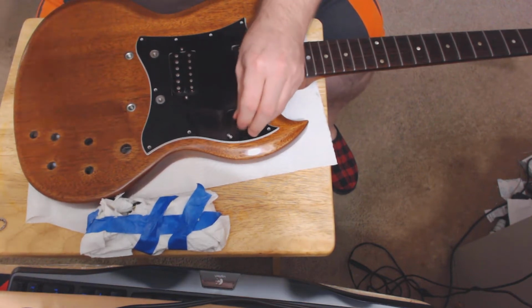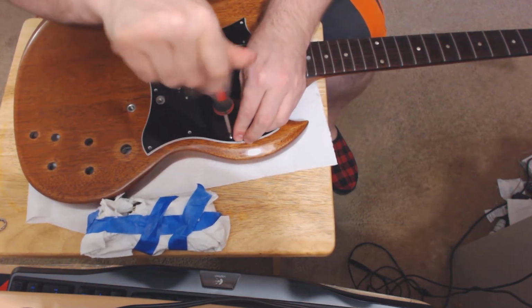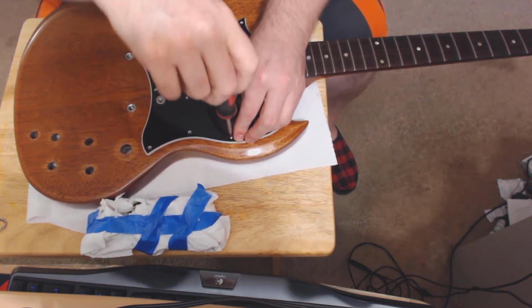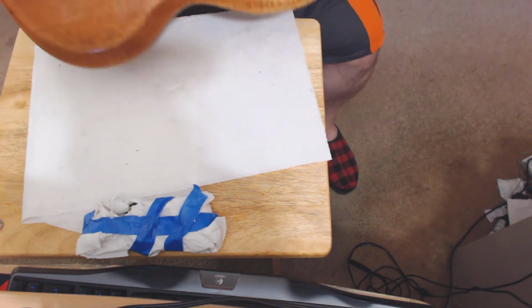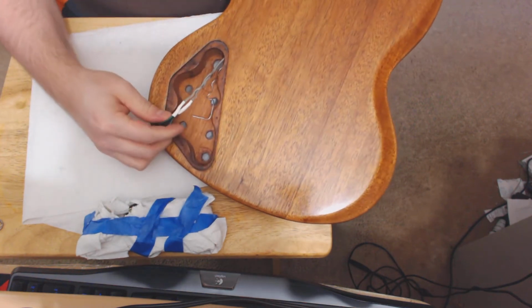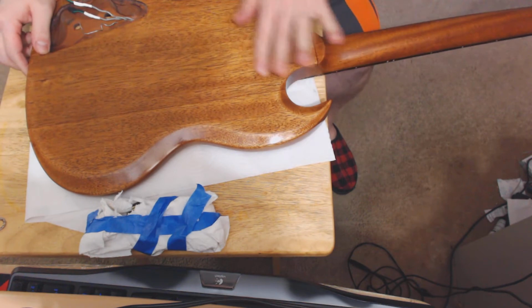I need the fine tip. So you can see here, leads come through here. Now let's move on to the back side.